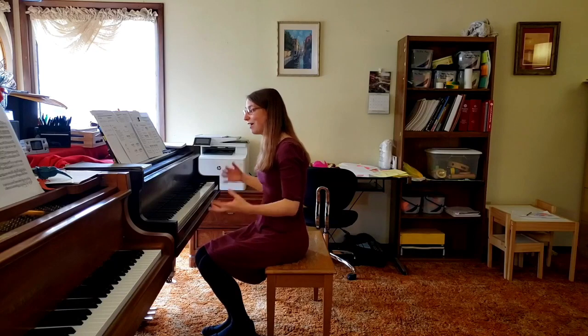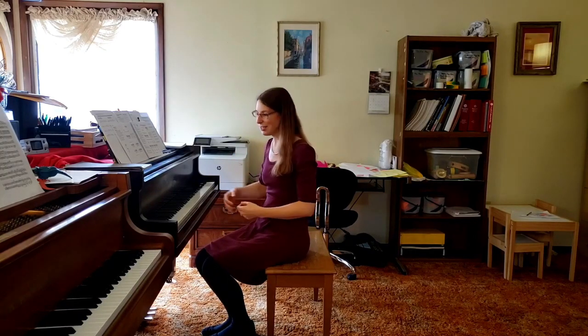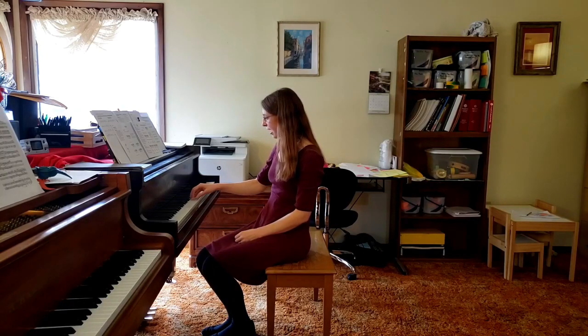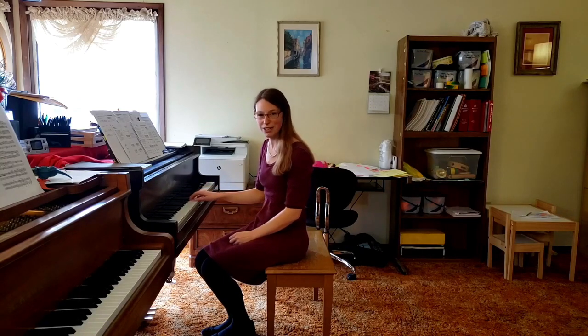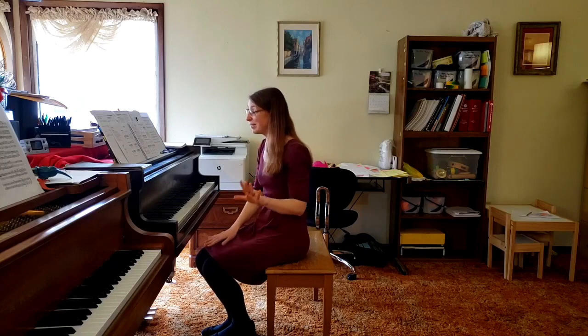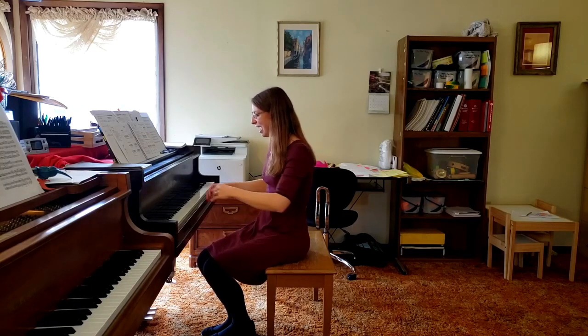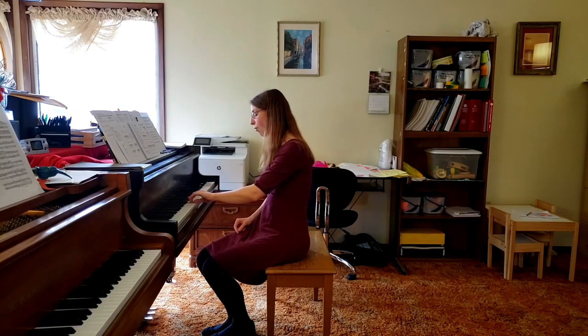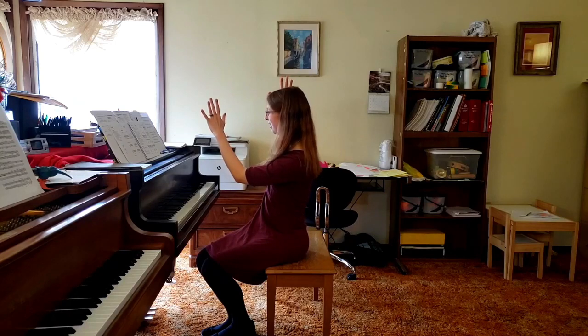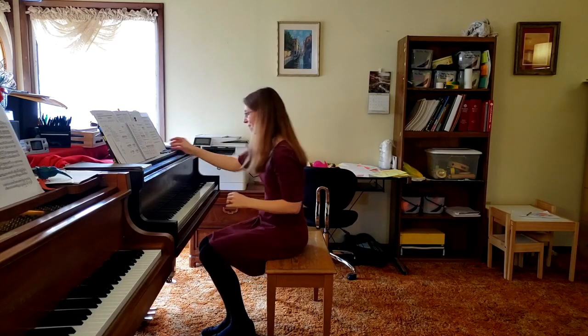So try that. I will be very interested to see how you're doing with that when we have our group class check-in. Pay lots of attention to your hand. Watch the angle. Make sure your arm is balancing behind every single finger as you play. Play with a separated touch. Play slowly and evenly. And just start going one direction, starting with your pinky, in this hand, your left hand, and also starting with your pinky in this hand, your right hand.